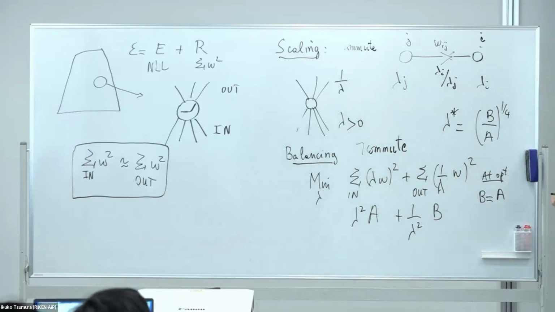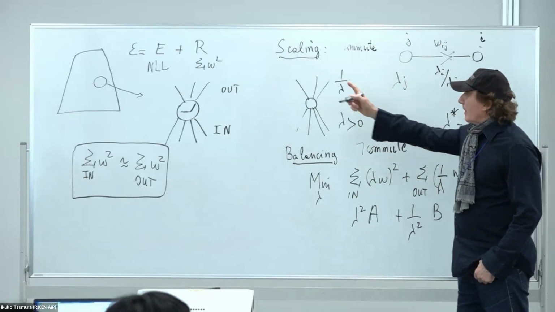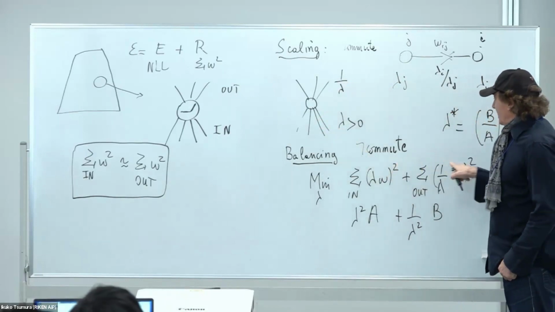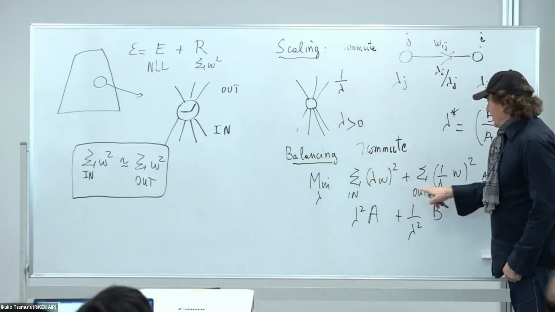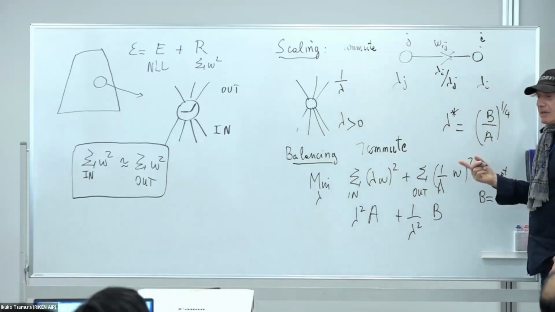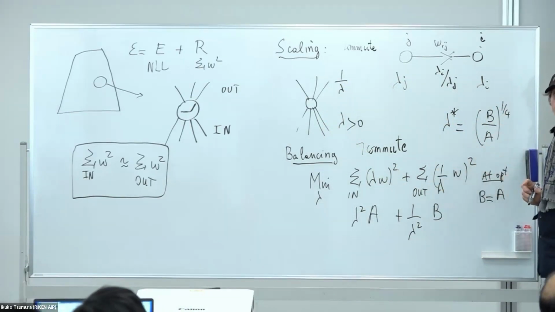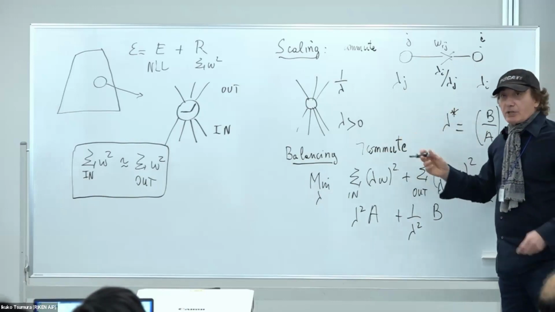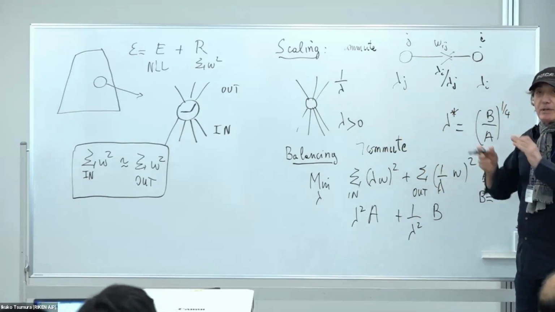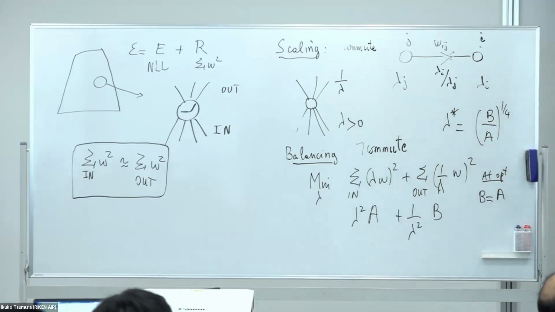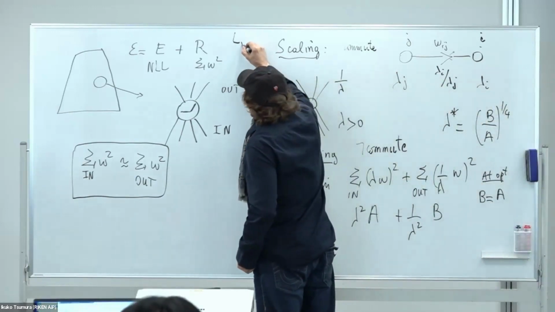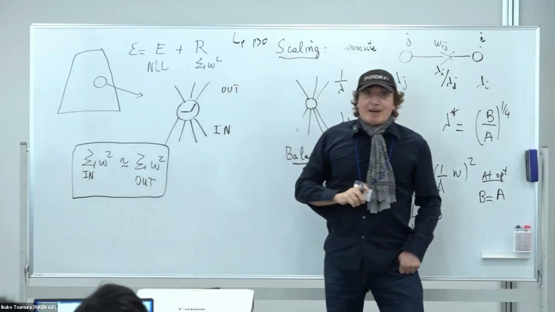More or less? Okay. Now, let's suppose I don't like L2 and I want to do L1 or L7 or whatever L you like. Does it change anything? Not really, because all this is the same. Here you're going to get power P. So you're going to get a lambda to the P, 1 over lambda to the P. So you get a lambda 2P, but then all the rest stays the same. Right? So if you do L1, you get a balance equation. The sum of the L1 norms of the incoming weights has to be equal to the sum of the L1 norms of the outgoing weights. So it's very general. It's true for any Lp, p greater than 0. You're going to see this balance.